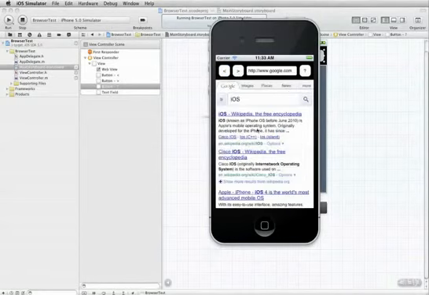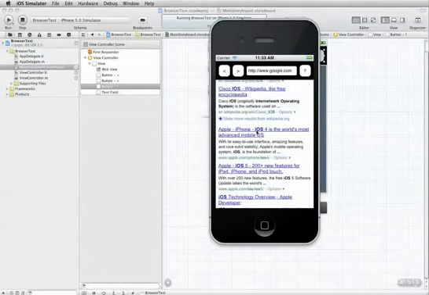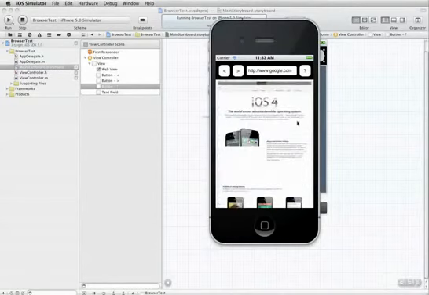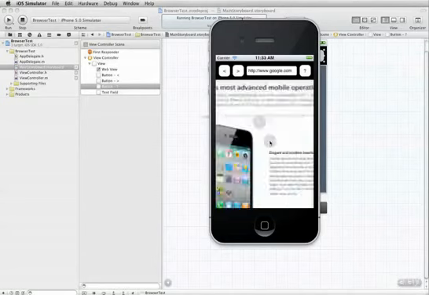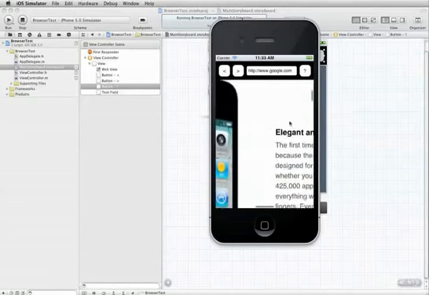And we'll look at this link, and it will load up. And we notice that this is scaled to the width of the browser. We can't see this, but a multi-touch gesture would allow us to zoom in.